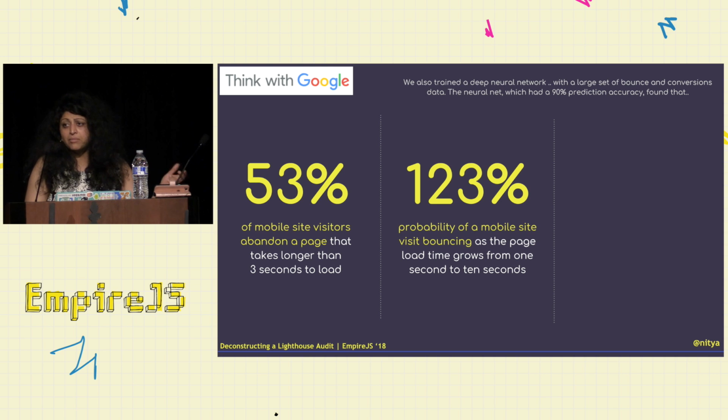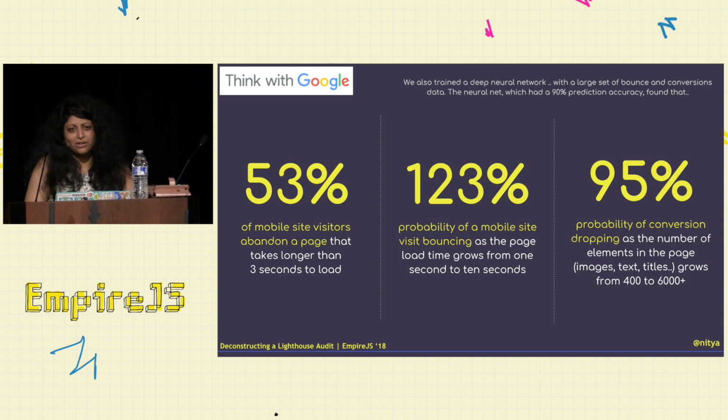Given a website, given something that I know about the load time, predict what's the bounce rate, what's going to be the conversion rate. And it predicted that, okay, at 3 seconds you're losing half your audience, but by 10 seconds you lost them all and then some, right? It's like, not only do you lose them, they're going to go and tell people how horrible you are. That's how bad you are, right? Oh yeah, we know who you are.